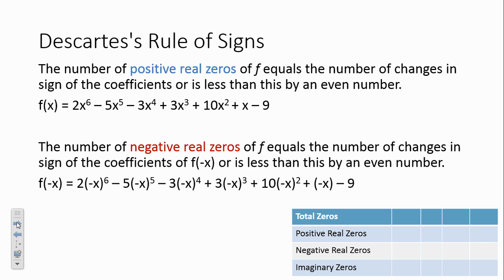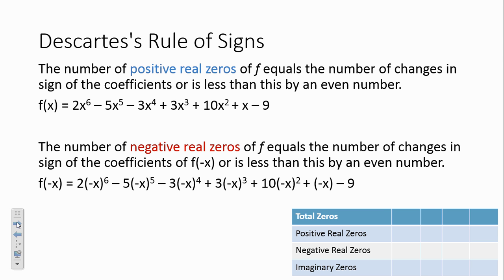This is a little bit new, and it can help us find out which zeros we should be looking for. There was a gentleman by the name of Rene Descartes, and he worked with this stuff. And he found out that if he did enough of these, he would find a pattern. Turns out that if you want to know how many positive zeros you have, just like factors of the constant over factors of the leading coefficient will limit how many zeros we have, this also helps us decide whether or not to even bother to look at the negatives or the positives. Because he found out that if you count how many sign changes there are, you will know how many positive zeros there could potentially be.